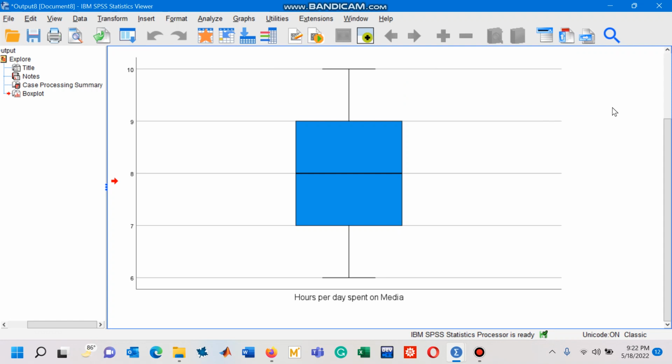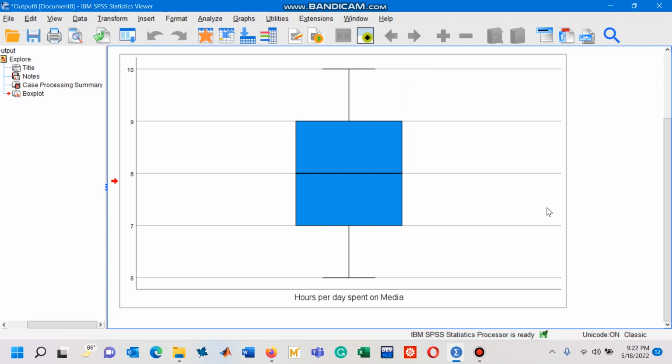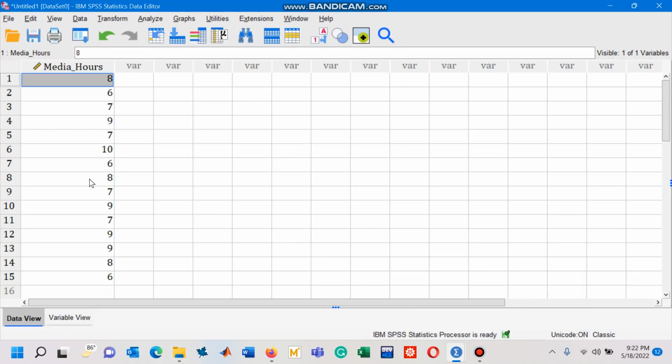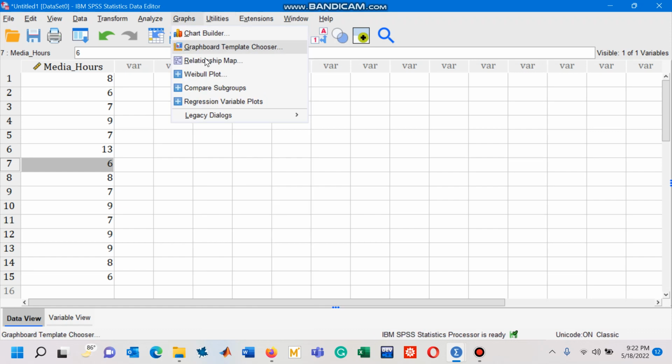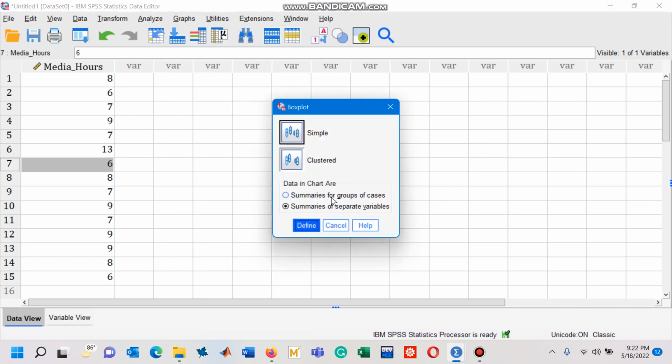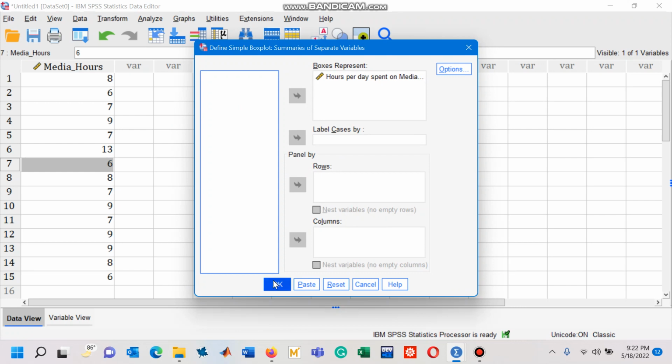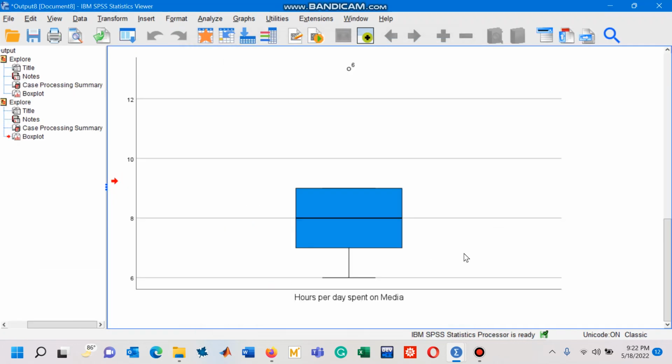The major advantage of obtaining a box and whisker plot is to locate the outliers, if any, in your data set. In our current data set, there is no outlier. So, for example, if I include a number which is a little bit away from the points we have mentioned, for example, instead of 10, I'm going to assign the number 13, and now I repeat the procedure of getting this box plot to see what kind of difference I'm going to have in my box and whisker plot.